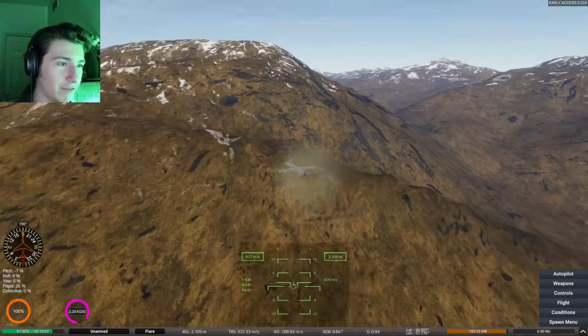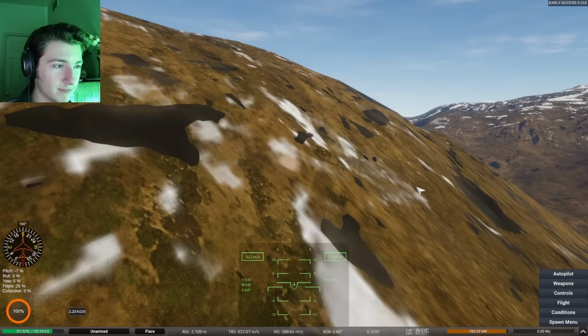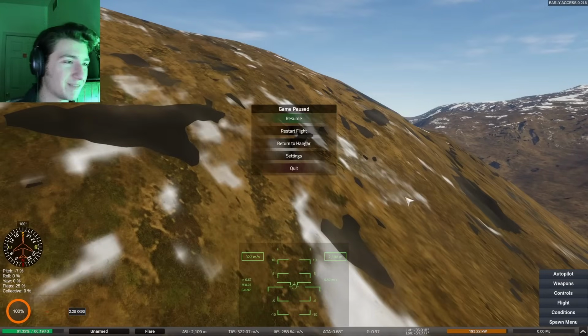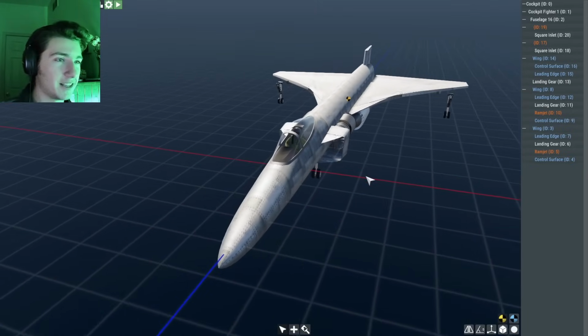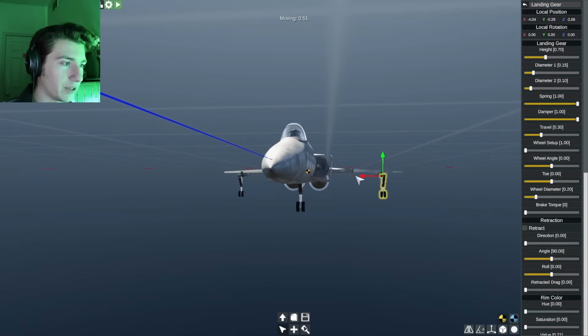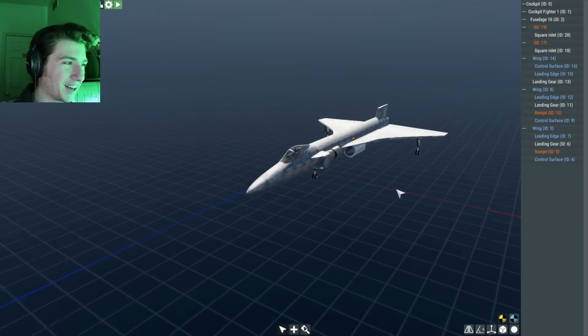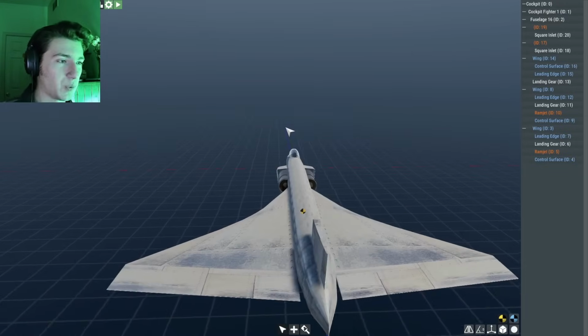But I've had enough fun with this plane. Goodbye, buddy. Nice. So let's go back to the hangar and load a fresh plane. This is the next plane I'm going to have us fly today. This is called the Dart. And I've just noticed the landing gear floating. Whoops. Actually, no, it's called the Supersonic, the SS-1.